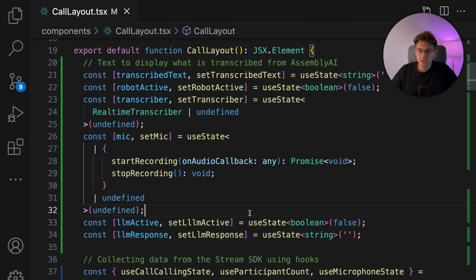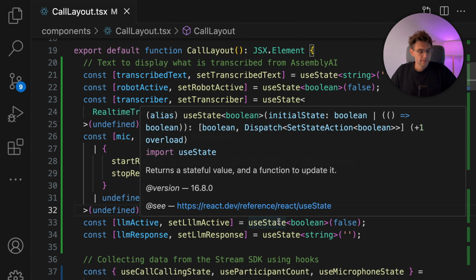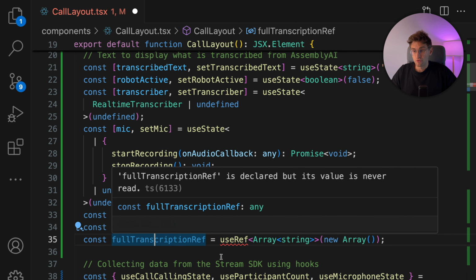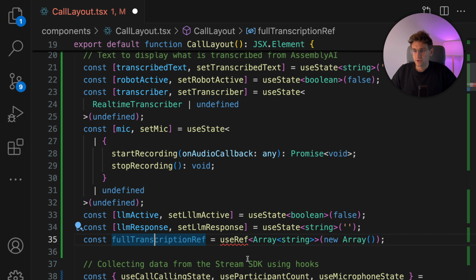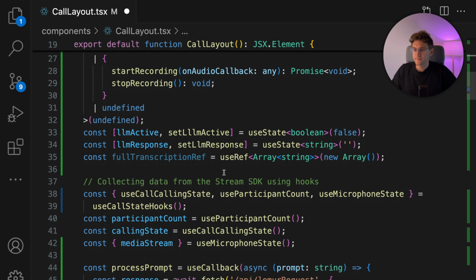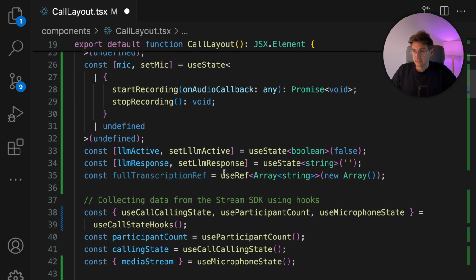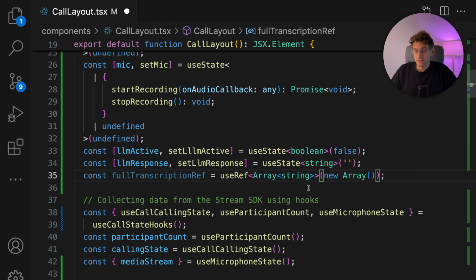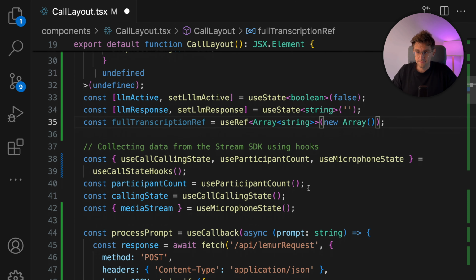And the implementation is actually quite easy because first we create a full transcription ref object. We import the useRef hook from React for this. It is an array of strings that we initialize as an empty array. Now we need to fill up this array with all of the sentences and all of the speech that was said.